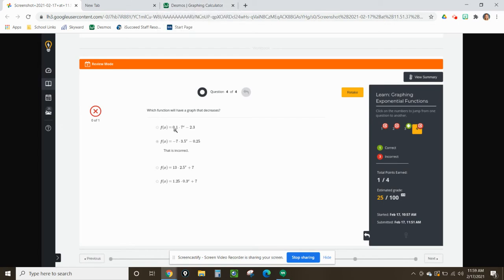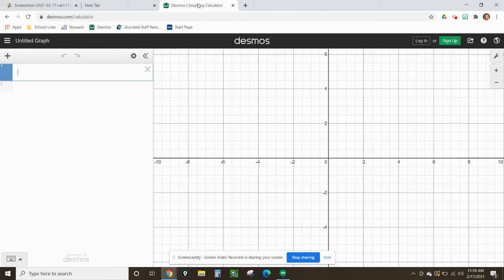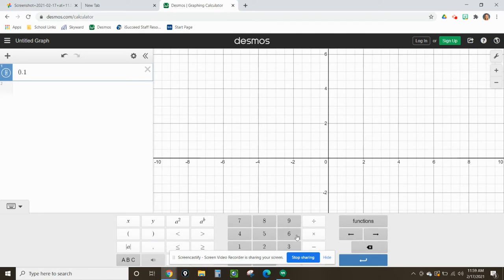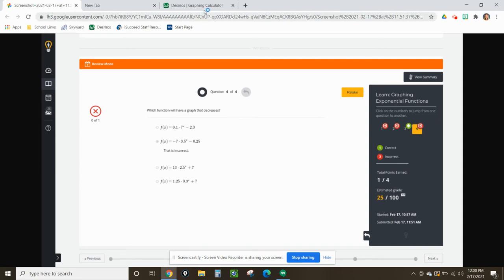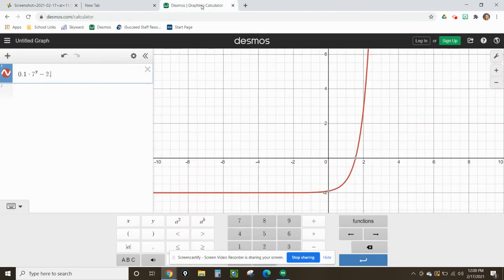Let me show you. Okay, so 0.1 times 7 to the x. So 0.1, and then there's this little keyboard down here when you need to do times 7, and then here's the exponent button. You can make an exponent of anything. I'm going to make an exponent of x. And then I need to get out of that exponent. So I'm using the right arrow key on my keyboard so you can see up here how I was up in the exponent with my little cursor, and then when I push that right arrow key, now I'm out of it. And what was it? Minus 2.3. So minus 2.3.